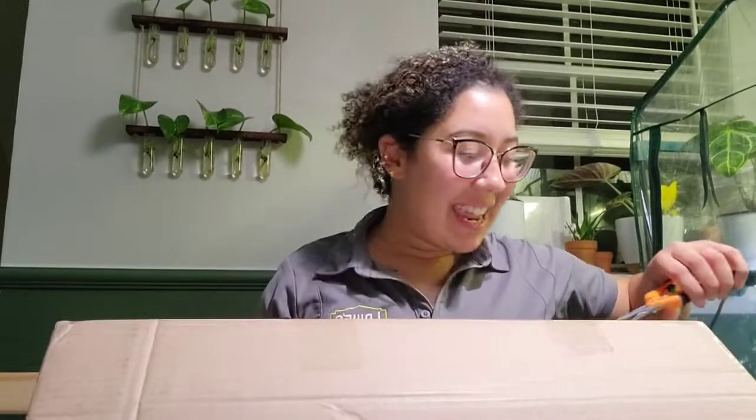Hey guys, so my moss poles just came in. They are from Foraging Fosters off of Etsy. And I am so excited. I've been waiting for these things to come in the mail all week.